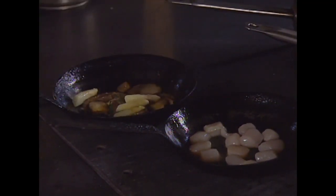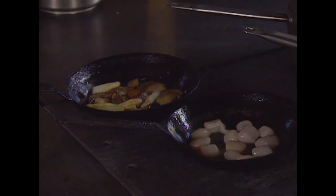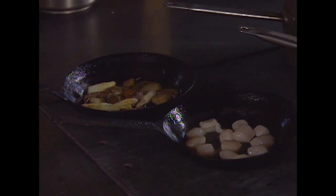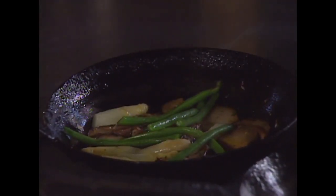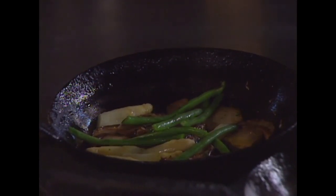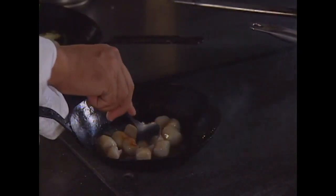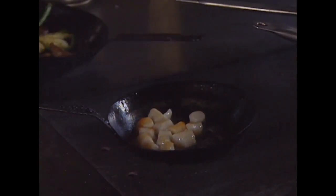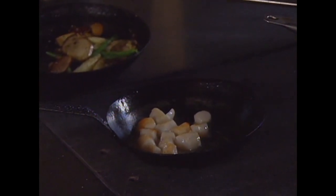Put a little bit. And a little green beans. Okay, then toss together. Then scallops. These are tiny bay scallops, so saute them maybe just 1 minute.